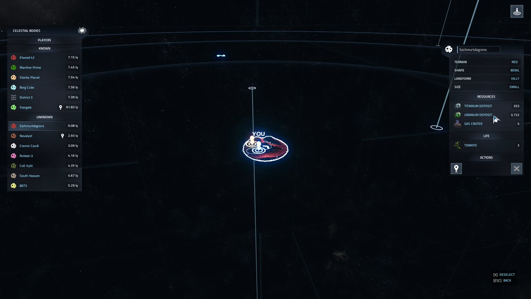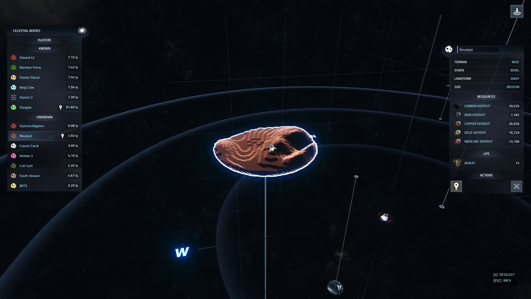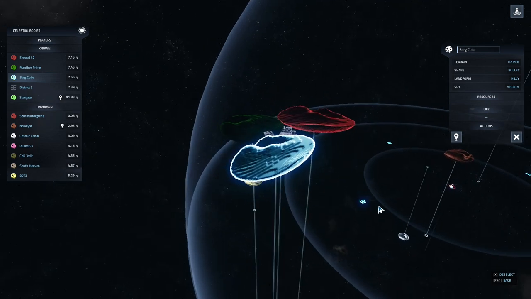We want uranium, so I'm going to grab both of them. I'm going to grab this, and I'm going to grab Novalist, and I'm going to attach this one to Novalist, and Novalist will bring it back up to the place there. However, I'm going to click on Stonk Planet, which is now 7.54 light years away from us, and I'm going to delete it. Gone.